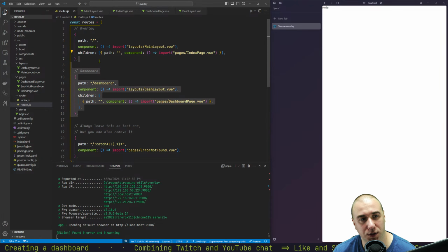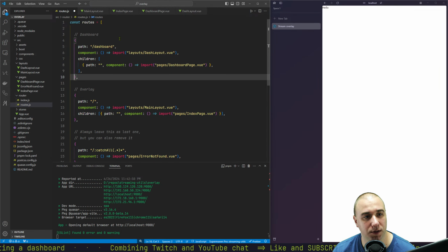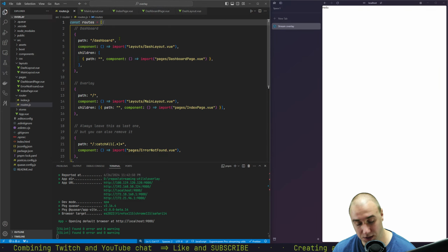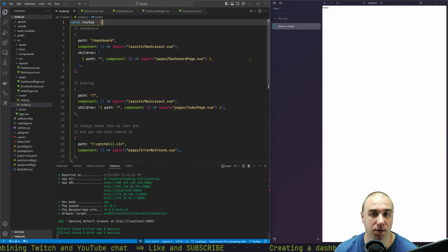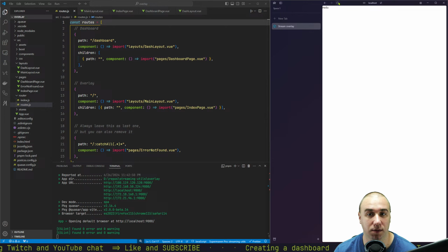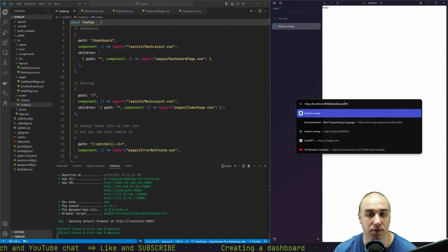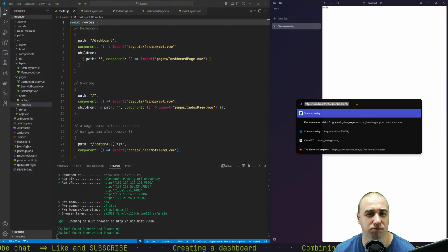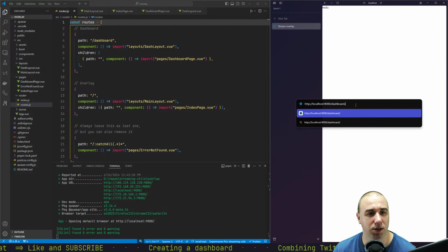Do I need to actually put it up here first so that it detects it? Maybe it doesn't know about all the other stuff. Why do we default to the other page?